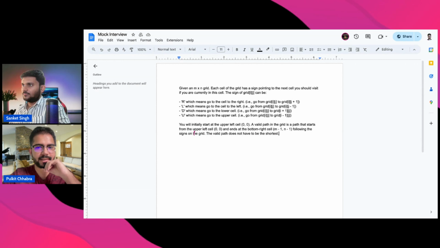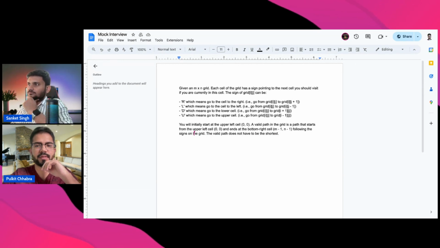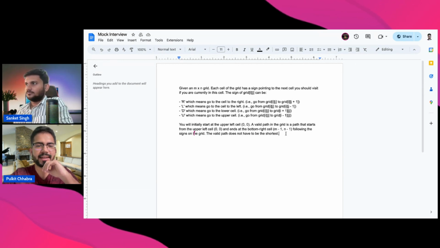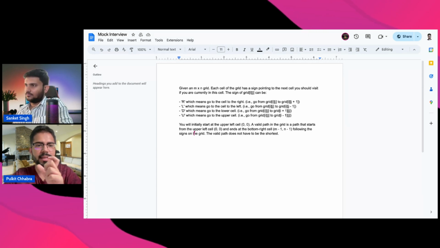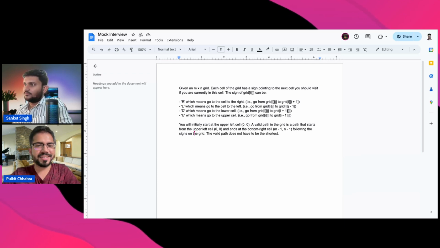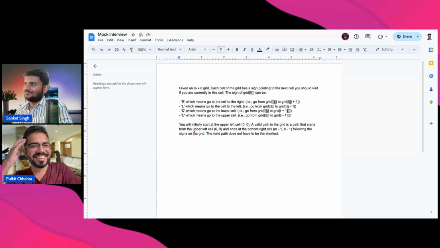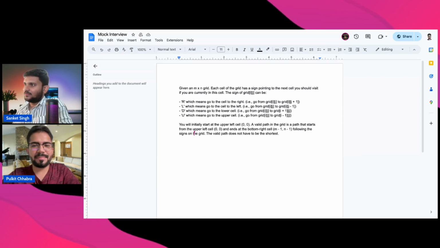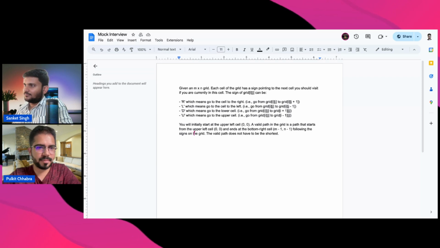In whatever you have pasted so far, it seems to me that I really don't have much of a choice. If I start at 0, 0, I just have to follow. There is only one option from each cell, dependent on the character written on that particular cell. So I don't see what I can do here. I'll either end up reaching m minus 1, n minus 1, or I might end up in a loop or somewhere else where I just don't reach anywhere.